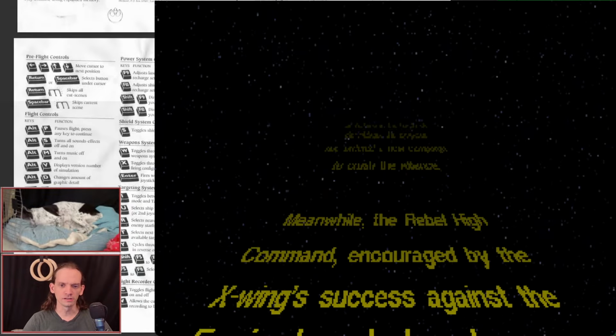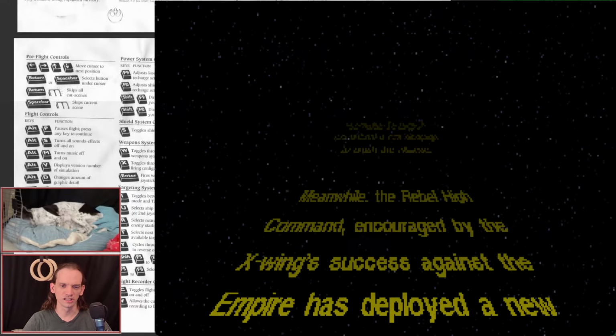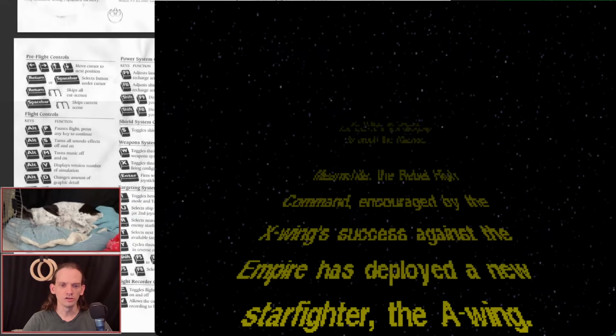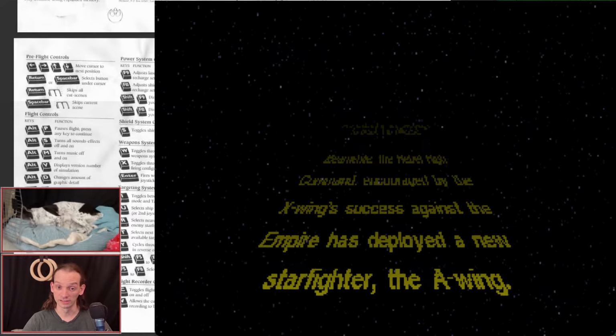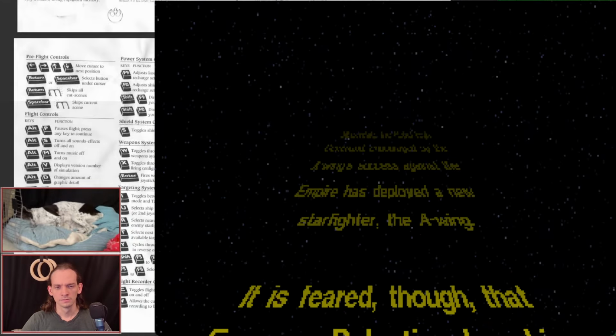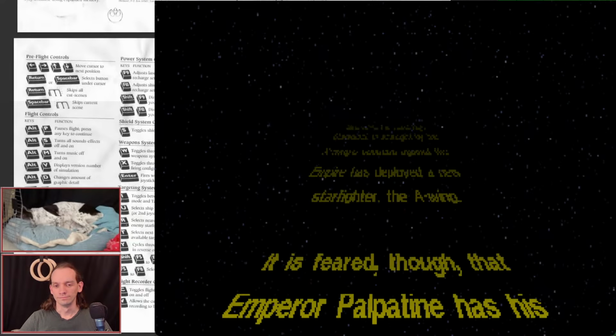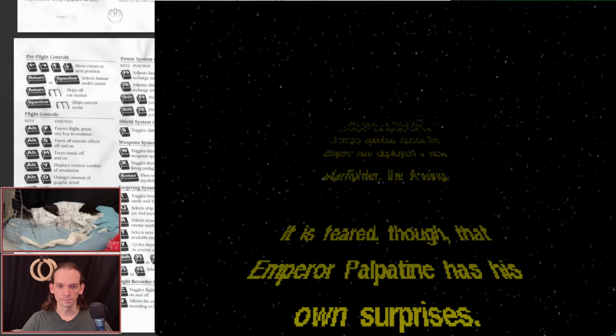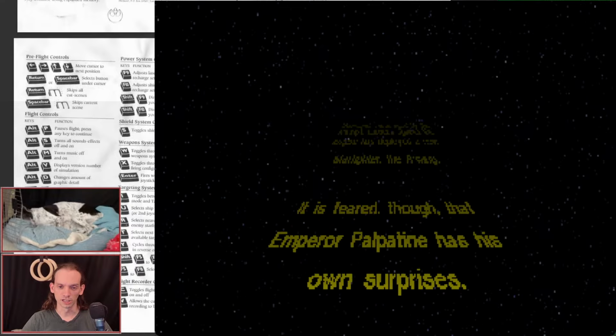Meanwhile, the Rebel High Command, encouraged by the X-Wing's success against the Empire, has deployed a new starfighter, the A-Wing. It is feared, though, that Emperor Palpatine has his own surprises.